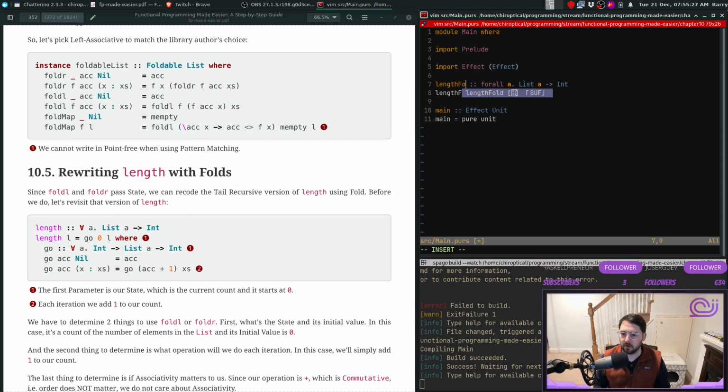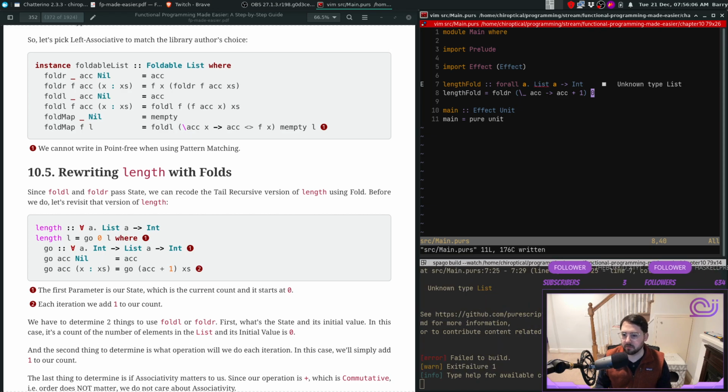There's no reason for us to call it F. So we're going to have a function here, which is going to take our accumulator and our value, but this way because it's a foldr. And then we need to do something here. We're just going to say acc plus 1 because we don't actually care what this is. We need our identity element for summation, which is 0, and then that's it.